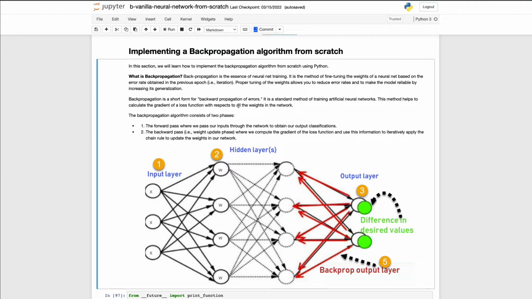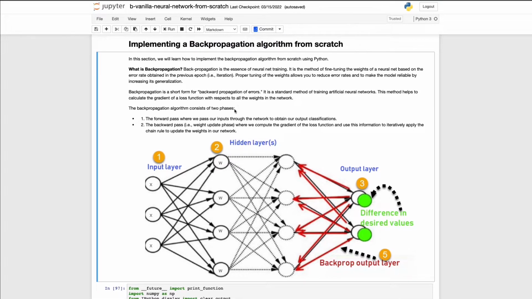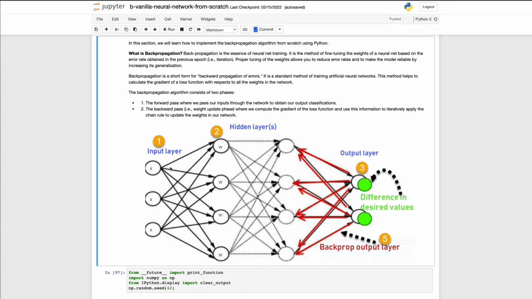And why it's called backpropagation is because this architecture goes forward, and then based on the loss, the distance between the prediction and the real value, it is backpropagated and updates every layer, every neuron in our architecture.